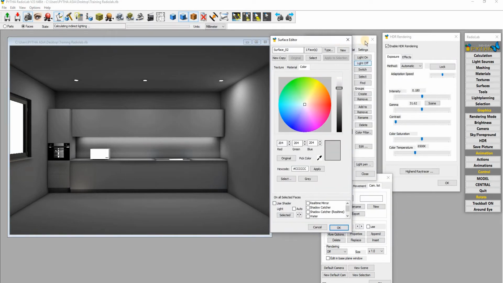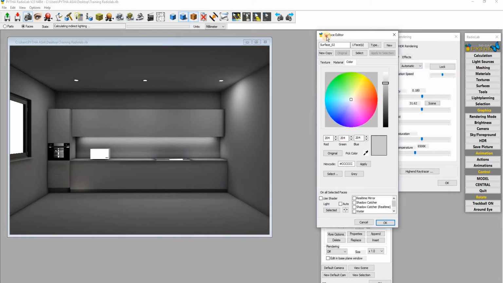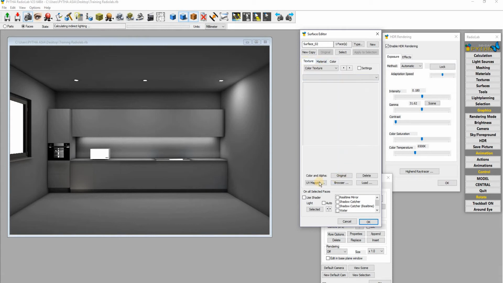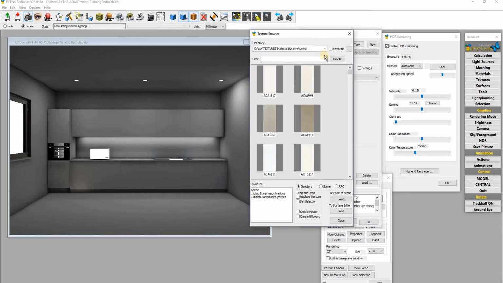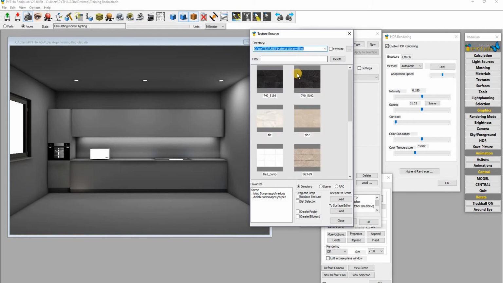So this is the surface editor that will pop up, which allows me to edit my surface. First thing, I will make sure that the color is white. Next, I will go into the texture tab and choose my tile material here. I will go into my folder. For these tiles, you can just download them off the web, or you can make your own library. So I say I want this tile.